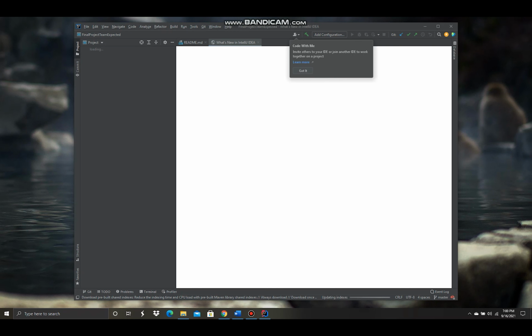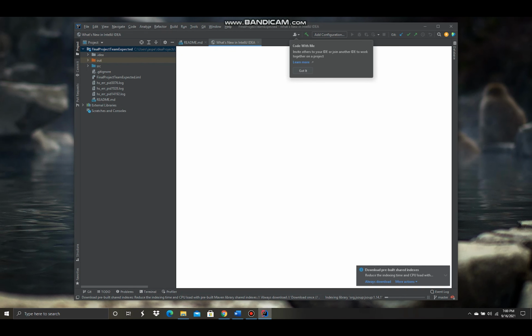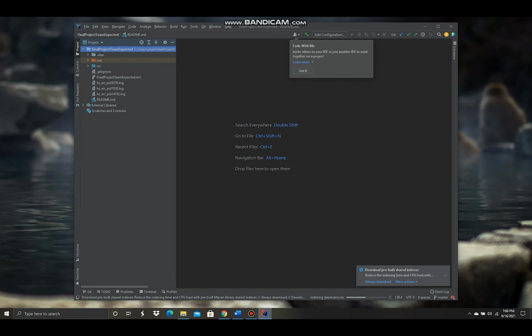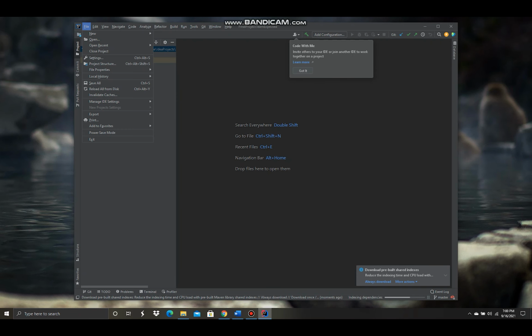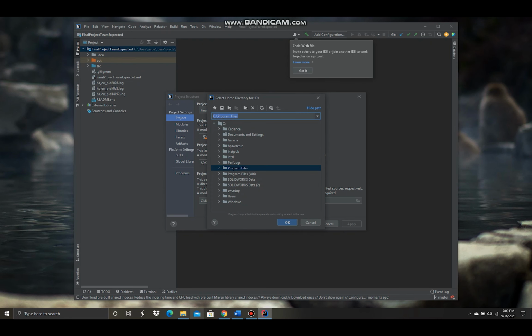I'm going to add the JDK library, the one you unzipped earlier. Close the window and select File and choose Project Structure. Click on the arrow and add SDK, then JDK.